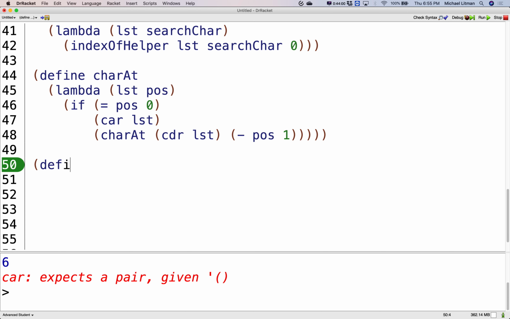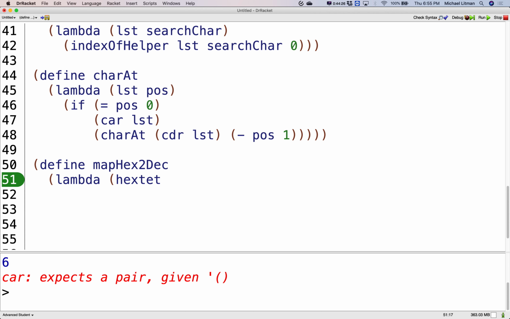So I'm going to define map hex to dec. And this guy is going to be a lambda that's going to take a hextet.